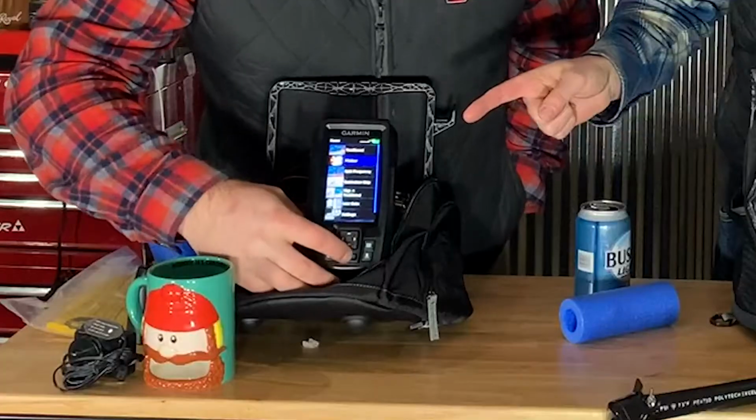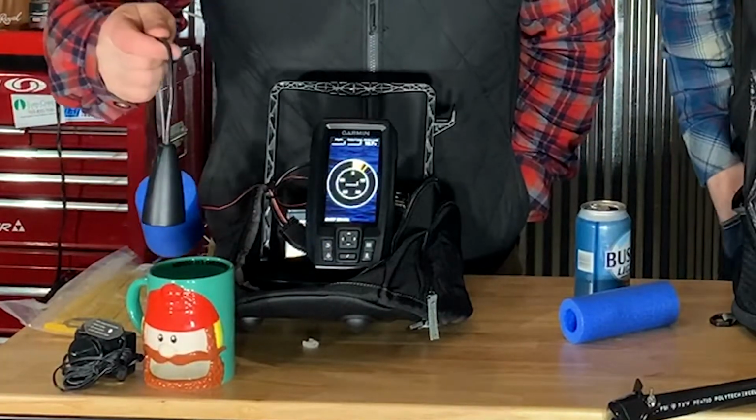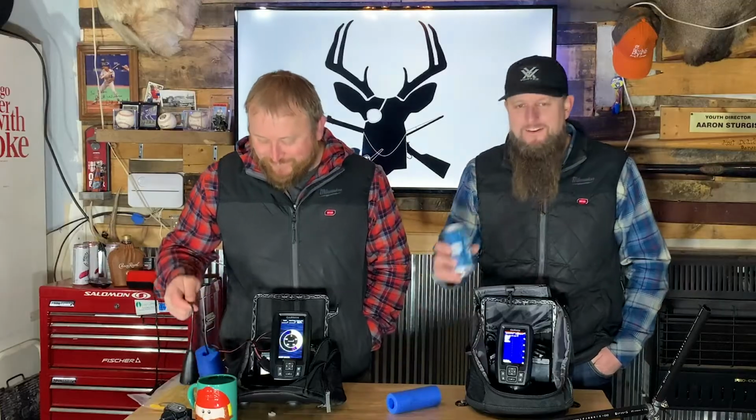Adam here, he's got the flasher, which is good for telling me how much White Claw I have left. There you go, look at that. 30 feet of White Claw, pretty awesome.